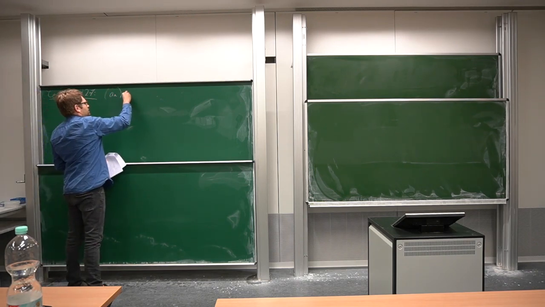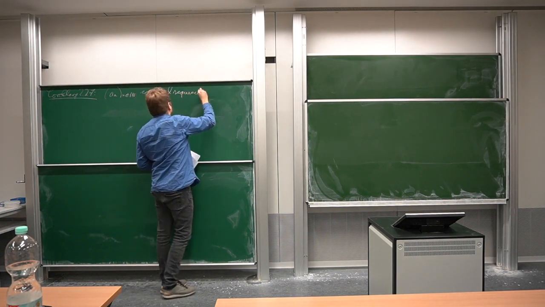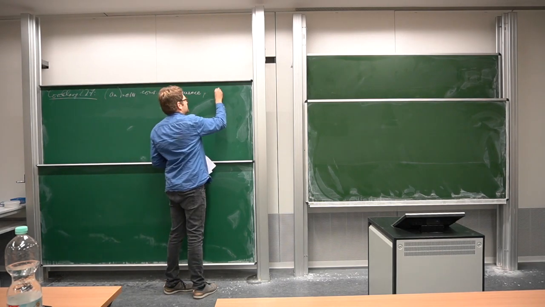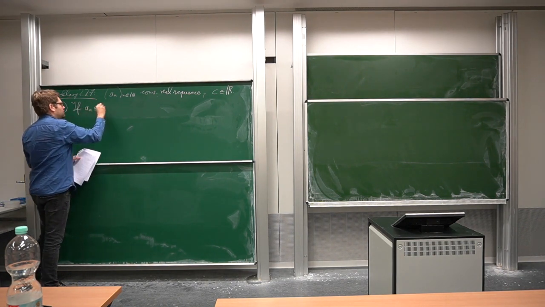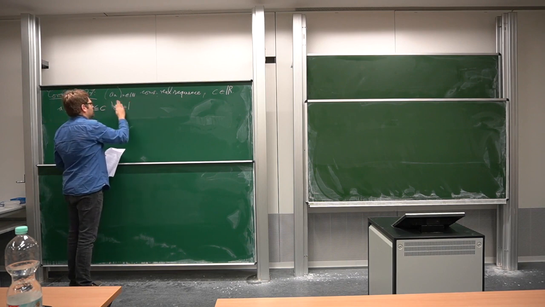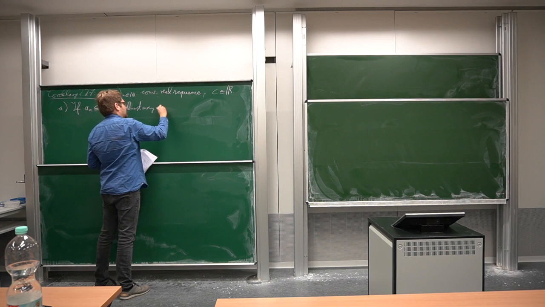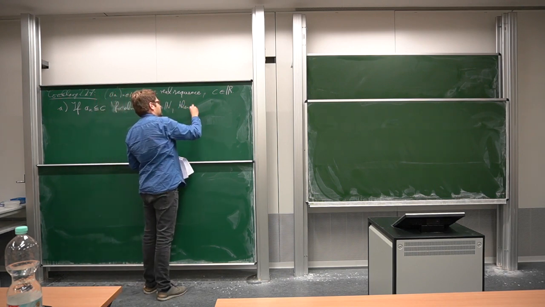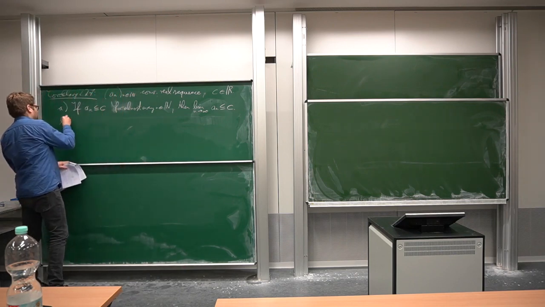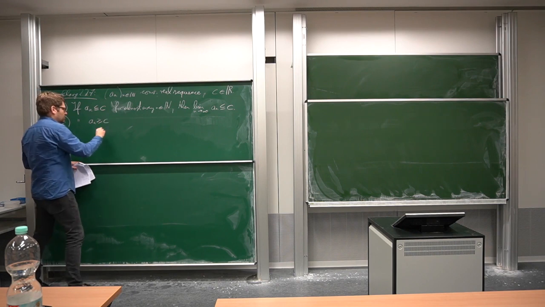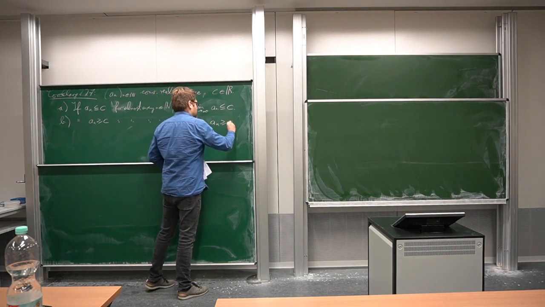So if we have a convergent real sequence, and we have some fixed number C in R. Namely, if a_n is smaller than or equal to C for almost every n in N, not for every, for almost every n in N is enough, then it follows that the limit of the sequence is also at most C. So the limit is smaller than or equal to C. Same thing with reverse inequalities. If a_n is bounded from below by C for almost every n in N, then the limit will also be bigger than or equal to C.